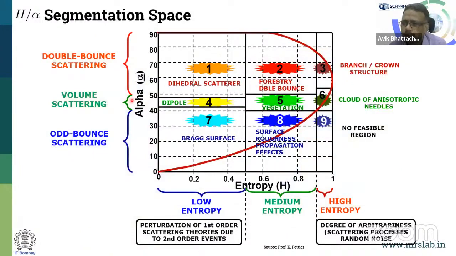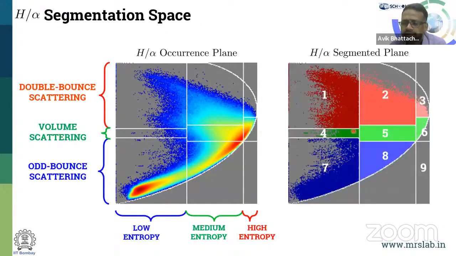These two parameters can then be used to find a clustering. This is the clustering with no a priori information. And as you can see, you can just have the entropy on the x-axis and the alpha on the y-axis. And this has been given some clusters from 1 to 9, 9 being the non-feasible. This shows the boundary of the region of alpha and entropy. You cannot have an alpha in this region. It is not physically possible. It can be proved. And hence this plane has been characterized with different information coming from different types of scatterers. This has been found empirically and formed these 8 clusters. And these clusters can then be used to form a segmentation. So you can easily form these 8 different clusters without any a priori information, only utilizing the physics of scattering and the data itself.